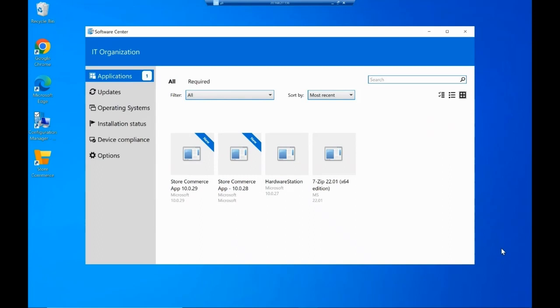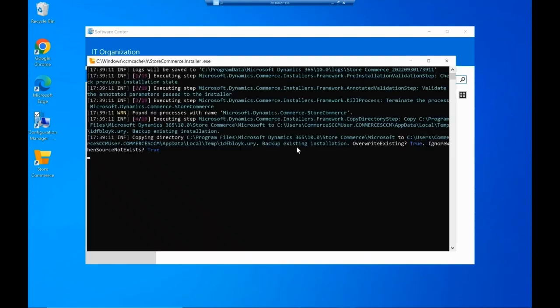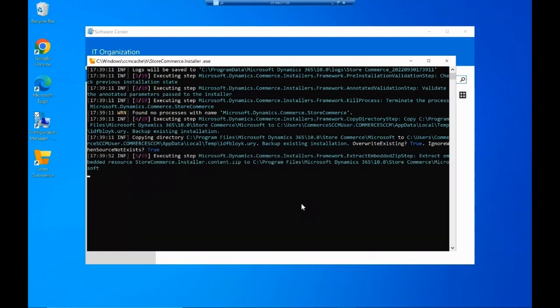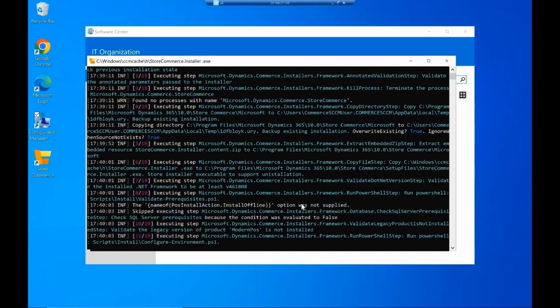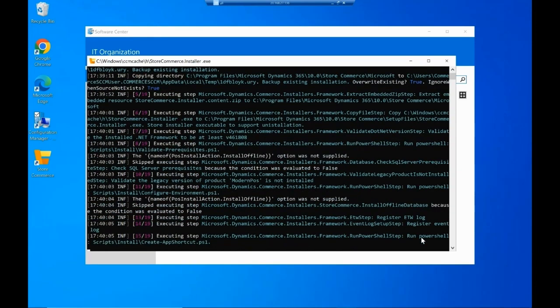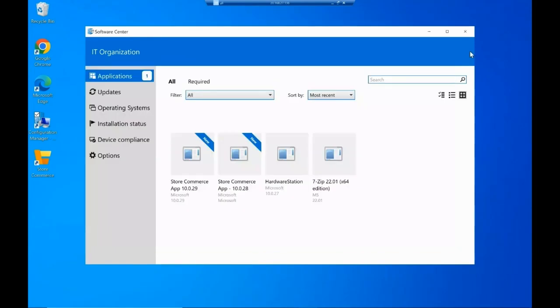You would see the exe running, and then you're going to see the prerequisite steps, such as taking a backup, and other prerequisites that are followed for the installation procedure. So once the installation is complete, we're going to end this demo by verifying the version after the installation. So let the installation complete.